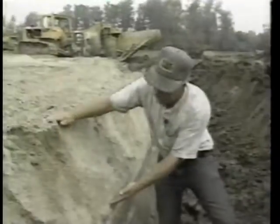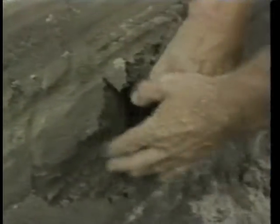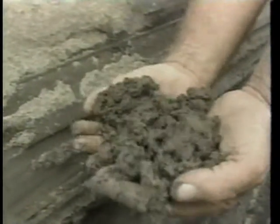See, here's your layer of sand right here, and then now down here is darker sand because it's wet, and it's mixed with dirt. But then you come right down here about 6, 8 inches lower, and here's your real good black silty loam right here. This is the type of dirt that the farmer's looking for. But at $500 an acre and an acre an hour, this process is costly and time-consuming.